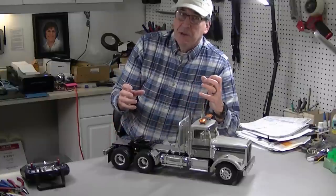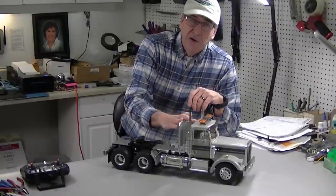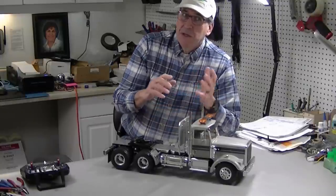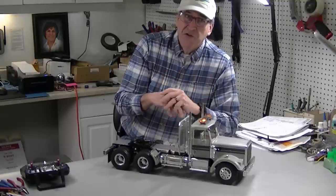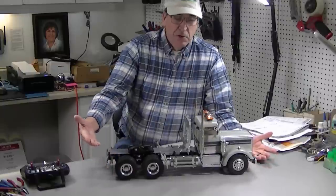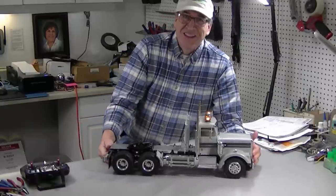I'm not going to show step-by-step building the truck, but I want to concentrate on the way the battery is put in, how to install the headache rack, and how to install the light bar. There's going to be a lot of links in the video description, so if you've got questions, go to the video description and take a look at the links. I think this truck turned out great. It looks beautiful. It's a new color I've never painted before. Let's get started.